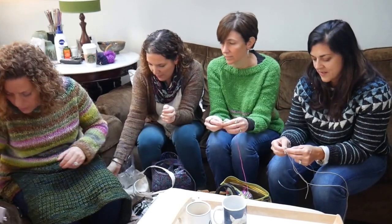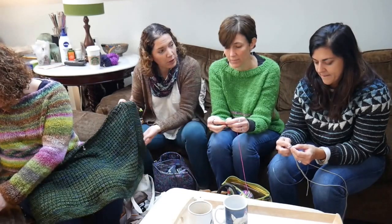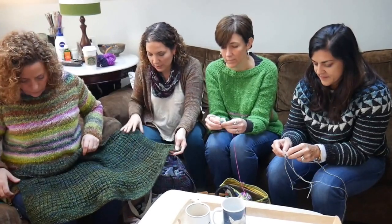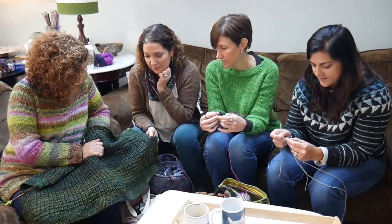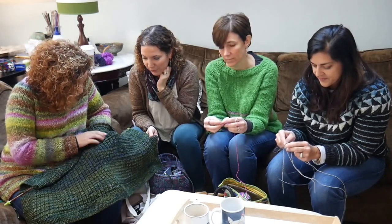I'm close. Is this baby born? I didn't know what she was having, a boy or a girl, and I wanted to know before I started something. But great. I love the colors, and when you get to this light blue in here, it pops out.